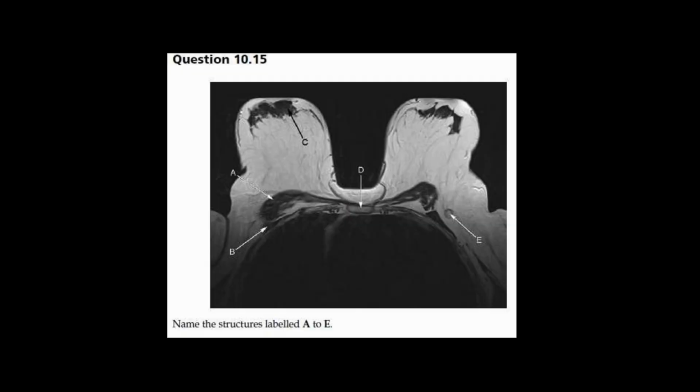This is an MRI. And just to orientate you, left and right breast. A is your pec major, the muscle immediately posterior to the breast. B is pec minor, the smaller muscle behind pec major. C is your fibroglandular tissue. This is what it looks like. It looks like it's got the same sort of shape as then on the mammogram. D is your sternum, and then E is a lymph node, so an axillary lymph node. So someone's axilla is here, someone's arm is down here, so this is an axillary lymph node here.